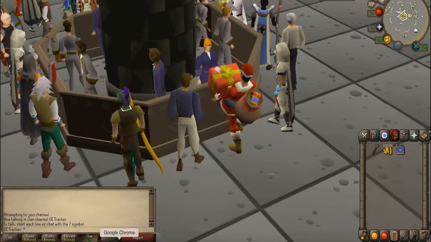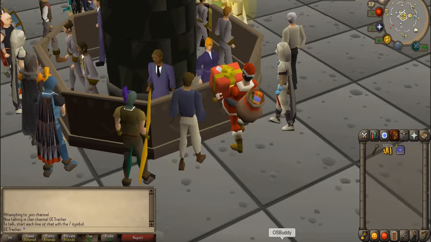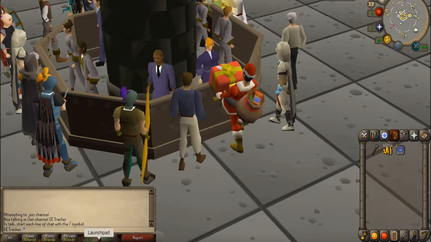So luckily for our beginner type merchants, we have our high volumes tool. This is really perfect for those who are really, really new to flipping in general. Generally, these have the lowest risk possible. Usually high volume items have very, very low risk. But one thing to keep in mind when you're looking at this tool here, and I'm just going to be clicking on this every now and then so I don't log out.